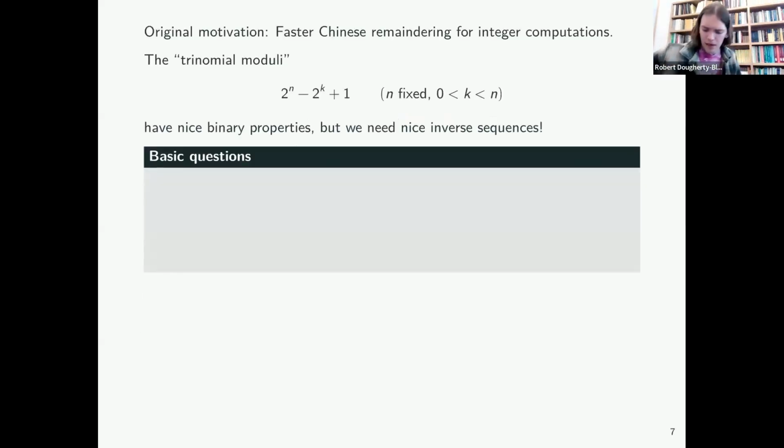All right, now let me tell you a little bit about the original motivation, what happened a year ago. So you may already know this, but in case you don't, let me tell you now. If you ever ask a computer algebra system to do some computation for you, there's a decent chance that somewhere under the hood, along the way, it's doing some modular arithmetic coupled with the Chinese remainder theorem to speed up its calculations, even though what you asked might not have anything to do with modular arithmetic on its own.